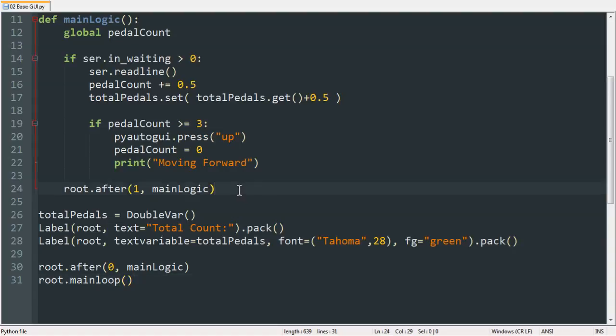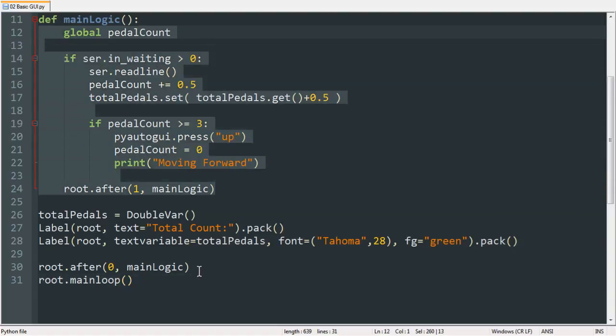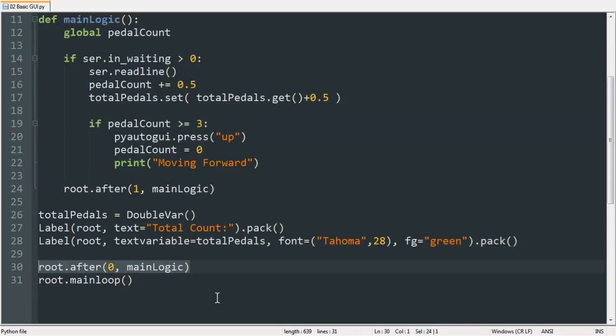Which is why I've moved my logic to a function like this, and basically I've called the root.after function to run it. The idea is I want to run this function after a wait of this amount of time. Of course, since I'm not really waiting, it's going to run it immediately. So yeah, the logic is going to run, it's going to read from serial the same way we've done earlier on. But what's special about this is it ends by calling root.after again. So the idea is when main logic is done running, it's going to wait just a teeny bit of time before calling itself. This basically turns it into a loop because every time main logic finishes, it queues itself up to run again.